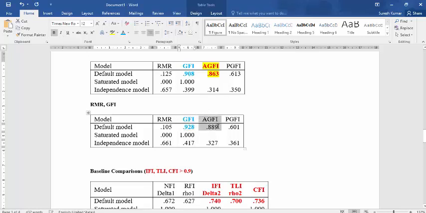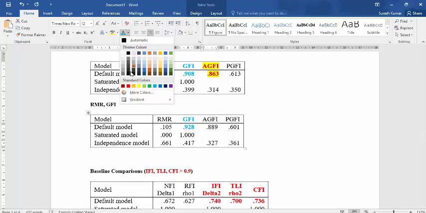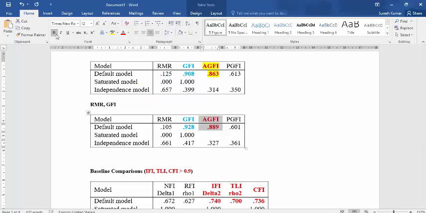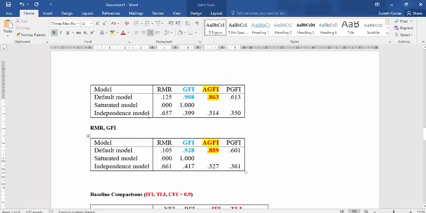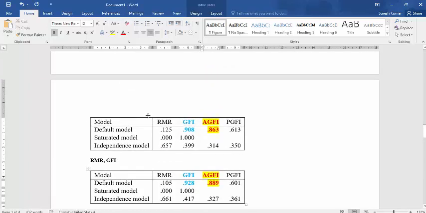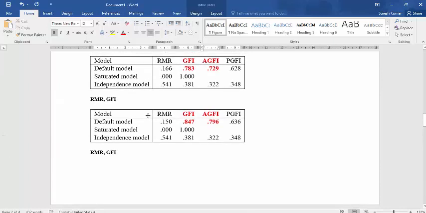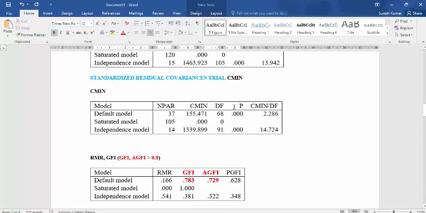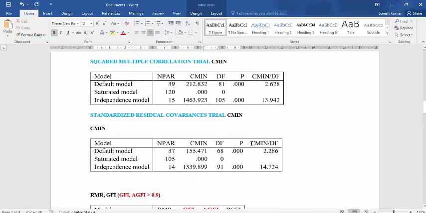AGFI, yeah, is mediocre, so I guess no problem. Because again, based on Hair's book and other literature that I read, instead of 7 criteria, we can go to 5. So 5 out of 7. If they are fit, then you are good to go.